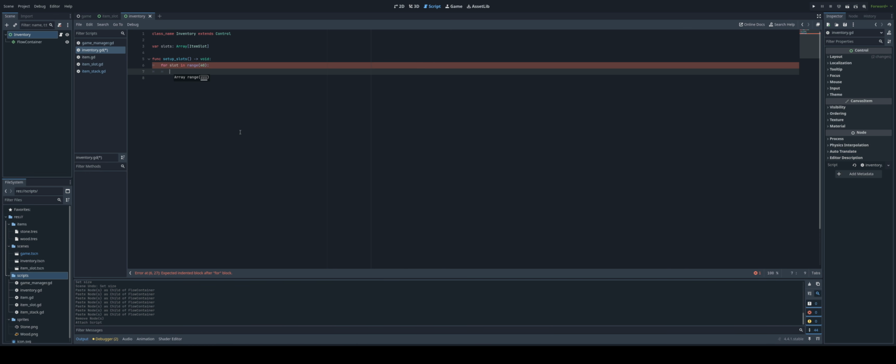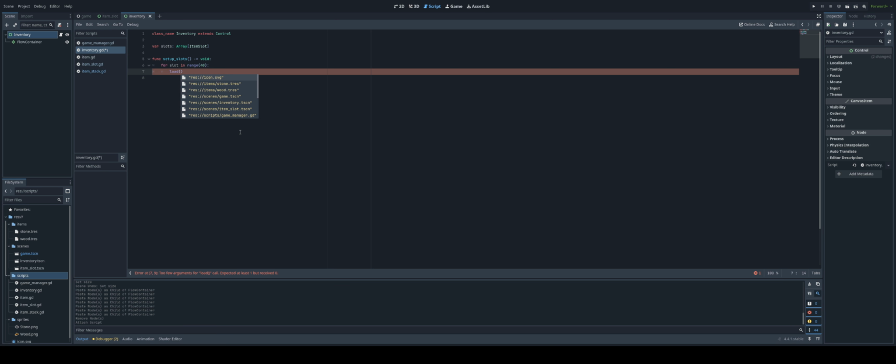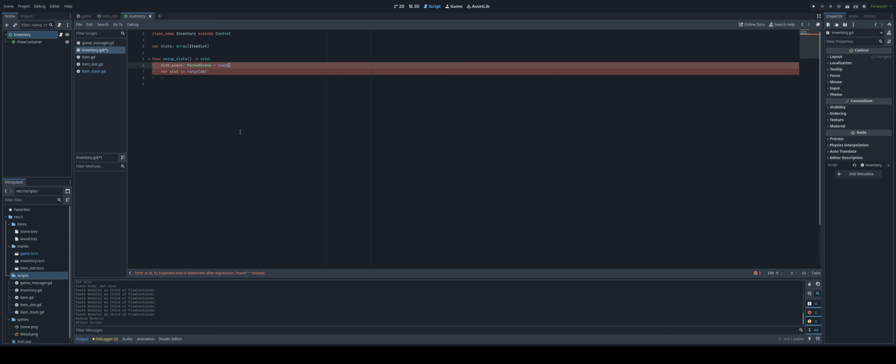And then let's just load. Actually, we can just do slot scene, make it a packed scene, and we can load the item slot. So let's copy the path. And now this will hold the slot scene.